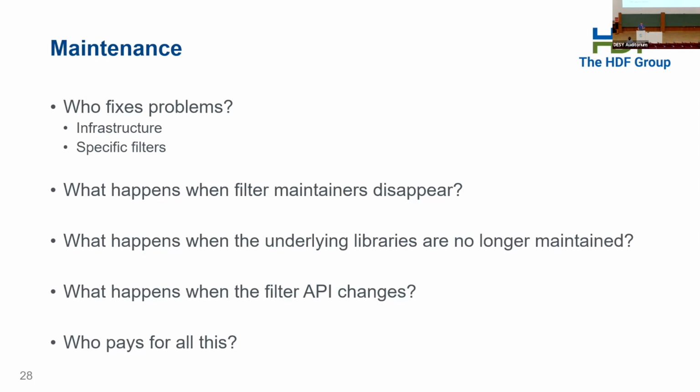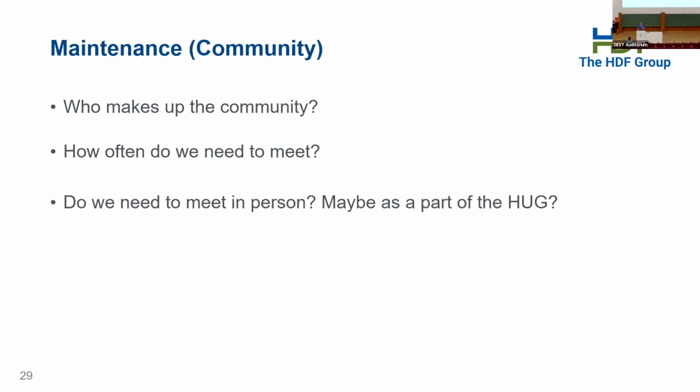And then who pays for all this? These are all questions I think we need to work on and figure out in this community. And who makes up this community? How often do we need to meet? Do we need to meet in person, maybe as a part of the HUG?